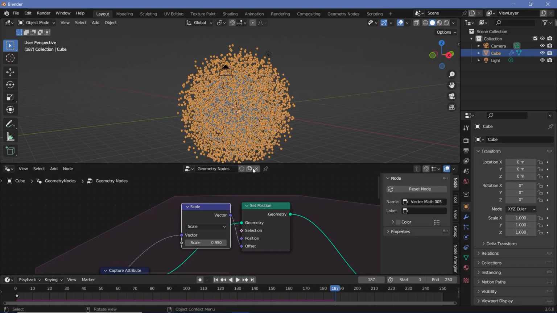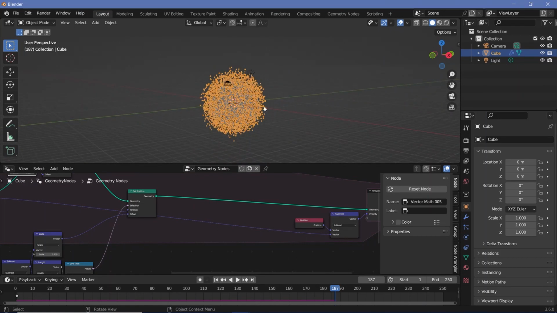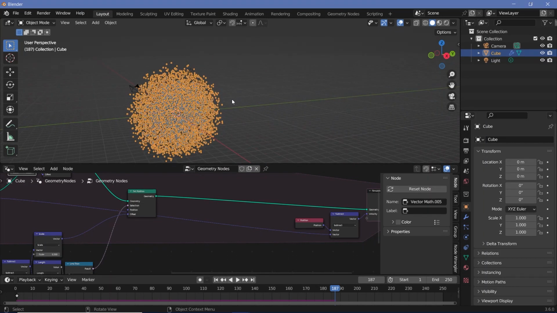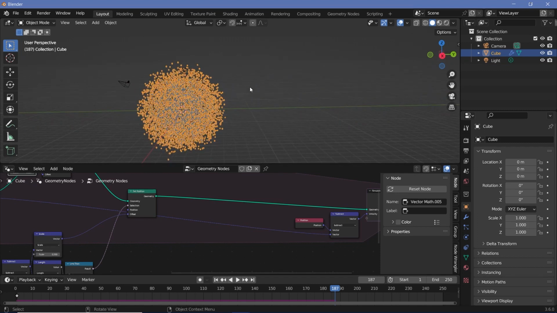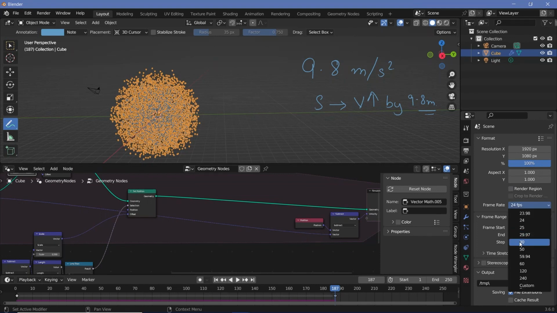Now that we have the velocity set up, we need to actually create the gravitational attraction. So essentially gravitation is an acceleration. It's a form of acceleration, which is a change in velocity, which means every single frame, the velocity has to increase by a certain amount. So essentially we know the gravitational acceleration is 9.8 meters per second squared. This means every second, the velocity increases by 9.8 meters. Now, if we're animating at 30 frames per second, I'll go ahead and change that right now. Change the frame rate to 30 frames per second.